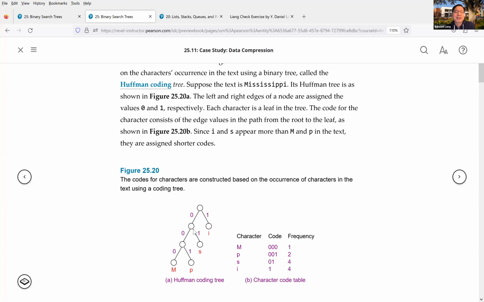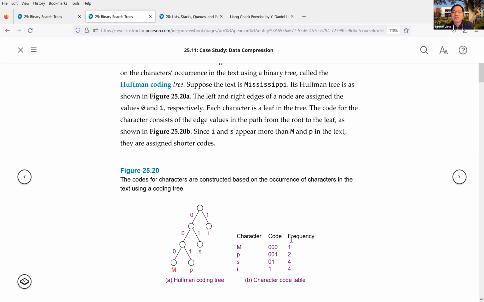So you get this tree here, and I, the code is 1, and S, the code is 01, and P, the code is 001, and M, the code is 000. That's the character and its code. And we have just a reference, the frequency here.